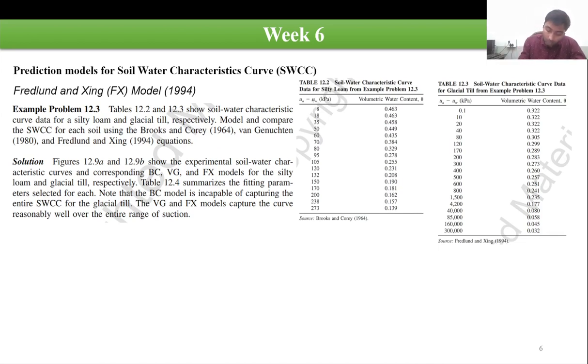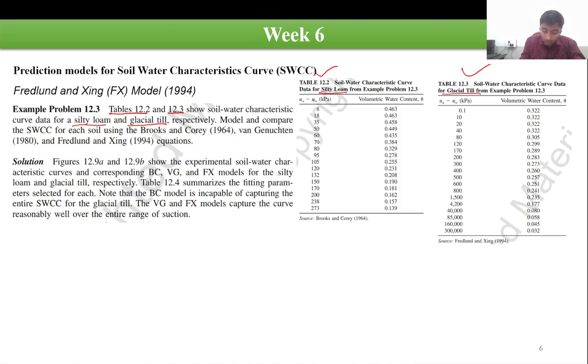In this problem, it is written that Table 12.2 and 12.3, this one and this one, show soil water characteristic curve data for silty loam and glacial till respectively.